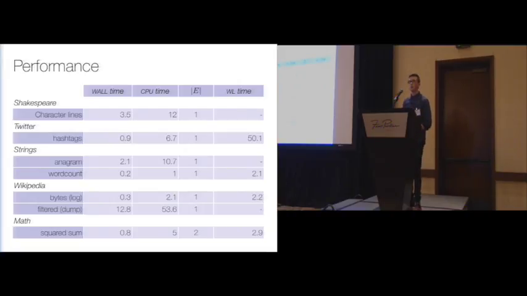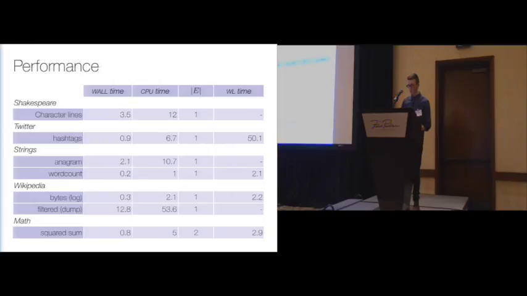Now let's turn to performance. We had a wide range of benchmarks. We had approximately 35 spanning multiple different domains. For example, we had the collected works of Shakespeare, and so some of our benchmarks were trying to synthesize programs that were counting character lines, for example. For tweets, we were interested in things like hashtag co-occurrence patterns. We had Wikipedia logs, and so we were interested in the number of bytes that were transmitted to and from a page on a particular day.